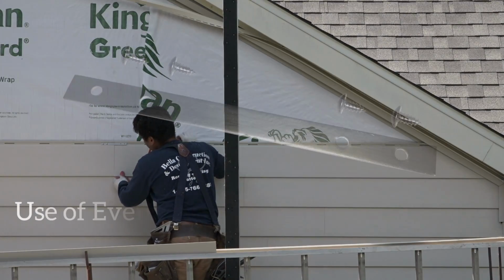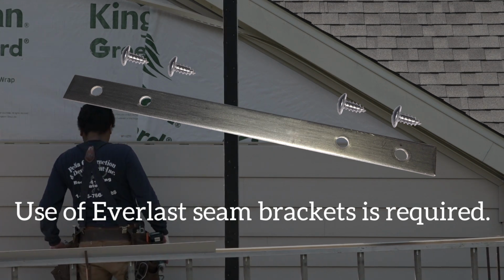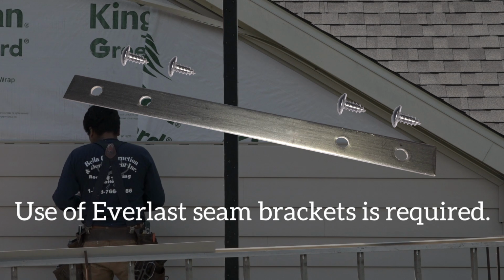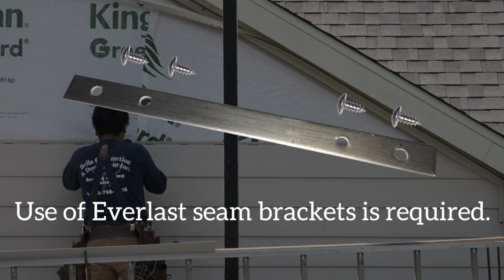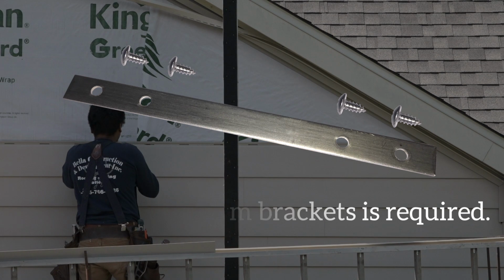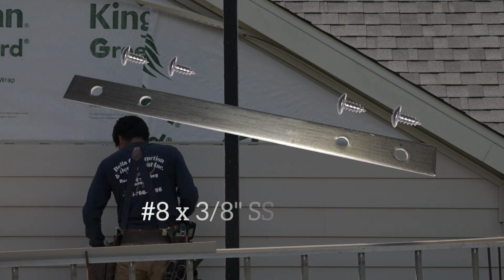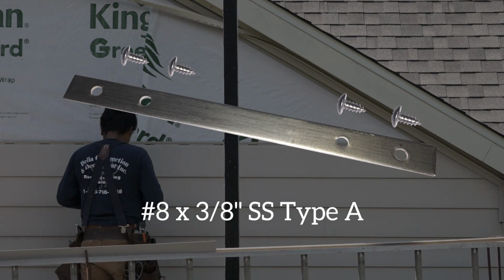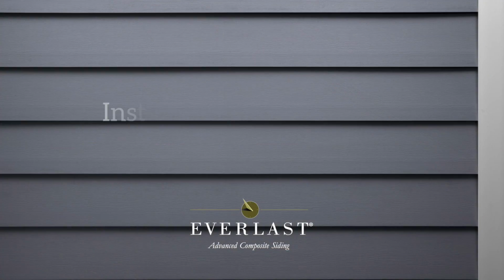The Everlast seam bracket and screws are also required. Each seam bracket kit contains 25 brackets and 115 screws. Only use Everlast seam brackets and screws to join Everlast siding planks. If needed, comparable screws can be used: number 8 by 3/8 of an inch stainless steel type A. Do not use screws that will penetrate into the substrate.